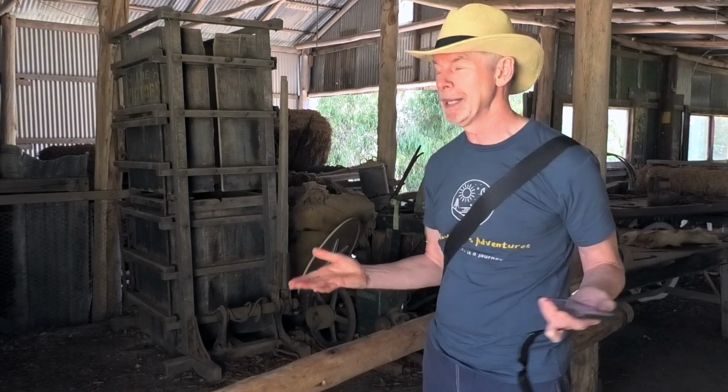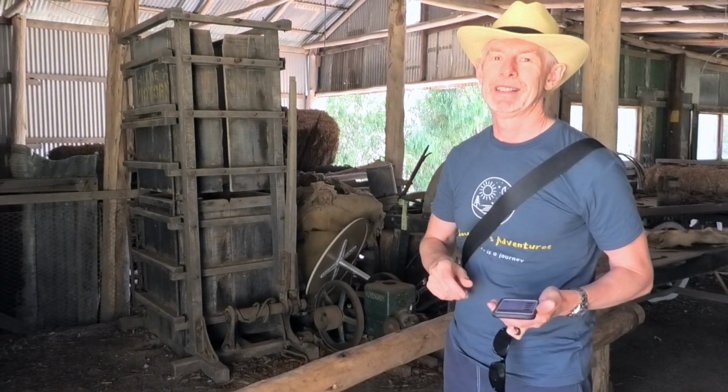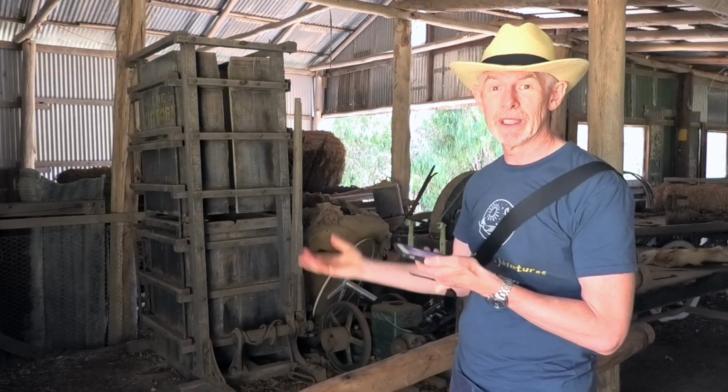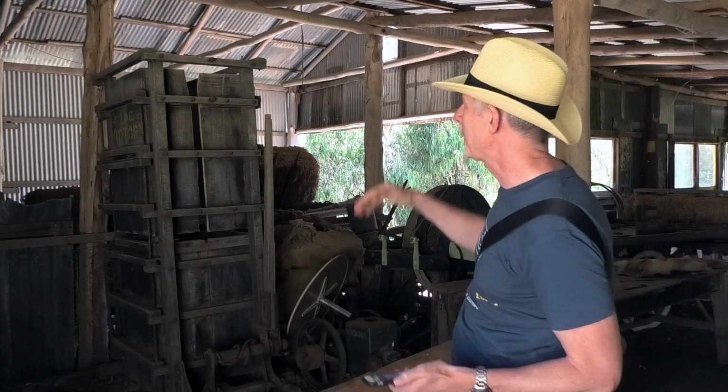So we're now in the baling shed, so that means there would be a bale, hence that. It just seems like a square box, but what they would do is throw the shorn wool, of course, off the sheep's back, into it. They wouldn't throw the sheep in there, of course, just their wool. Then they would compress it, and squeeze it into a sort of bale, and then they would get rid of it, I suppose, somewhere.